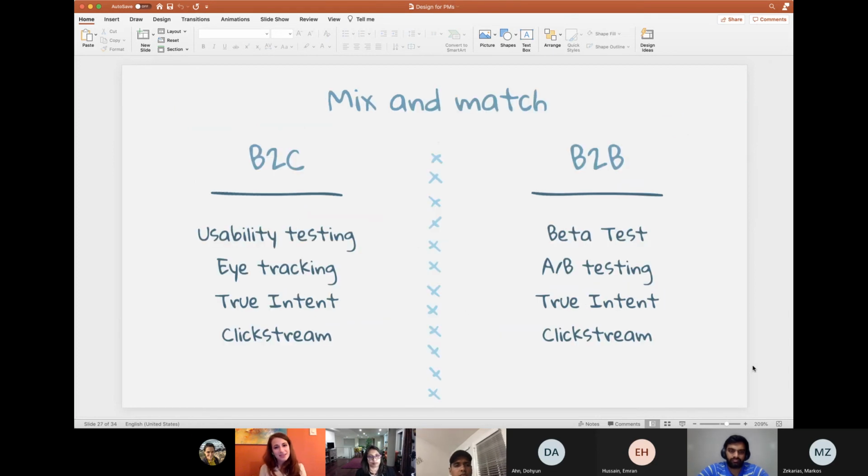So next. Cool. And so, as you think about the company that you're working for, the product that you're building, and these different concepts of, are you serving business to consumer? Are you serving business to business? You might mix and match some of these techniques depending on the goal and the audience. So this isn't a hard and fast rule here, but just to illustrate how you might use different methods depending on the type of business, the industry, or the audience. Next slide.